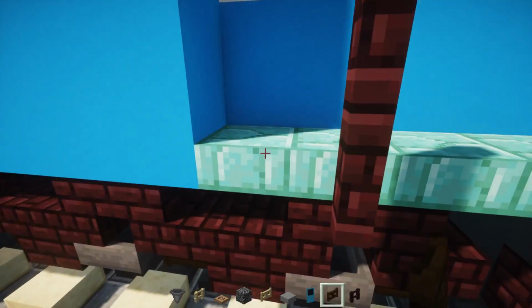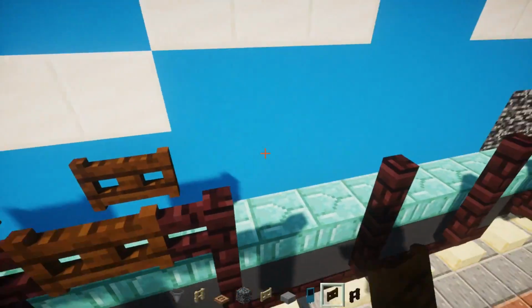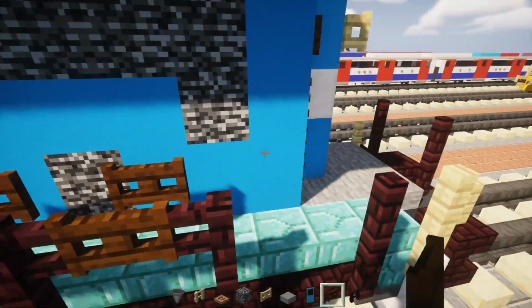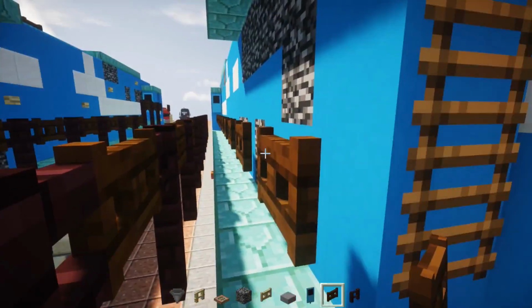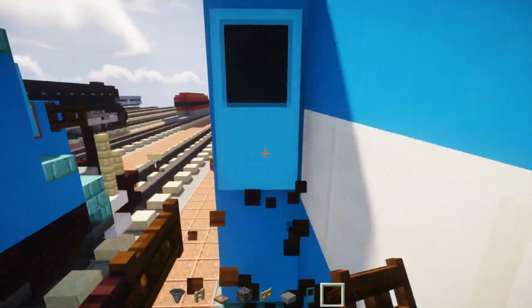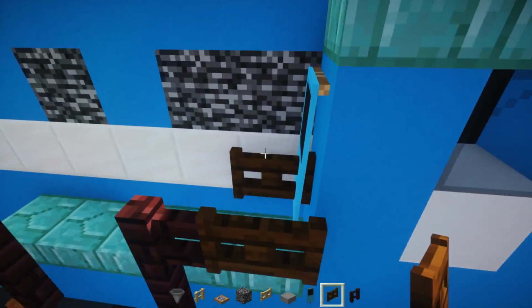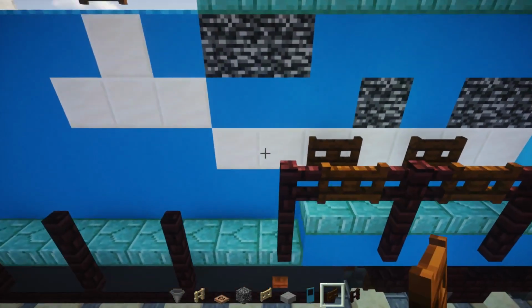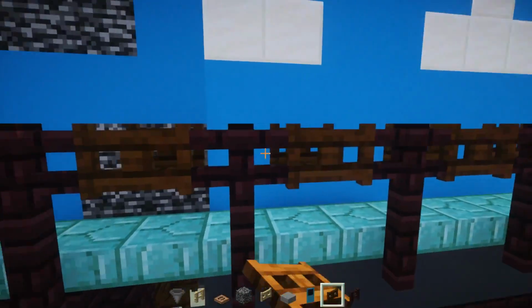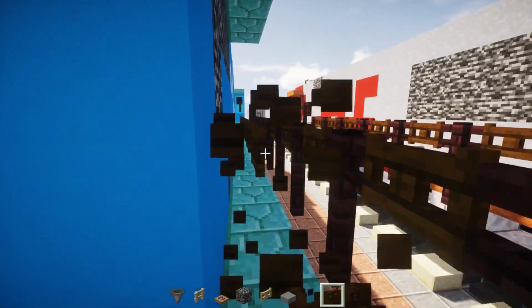And once we're done with that, we're going to add in the buttons, and I think we're pretty much done. So let's add in the dark oak fence gates in between. And I need to place these blocks inside temporarily, so it's a lot easier to place. Alright, and then delete these blocks inside. Now let's move on to the other side. Just connect the dots pretty much. And down here it's a little bit tricky, but just keep doing the same thing. Alright, and then we delete these blocks.